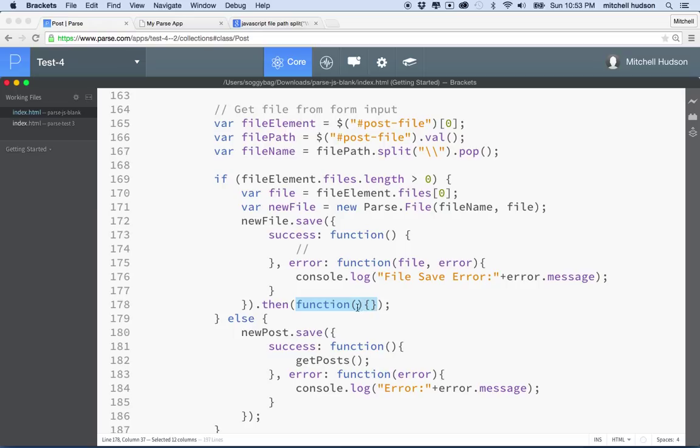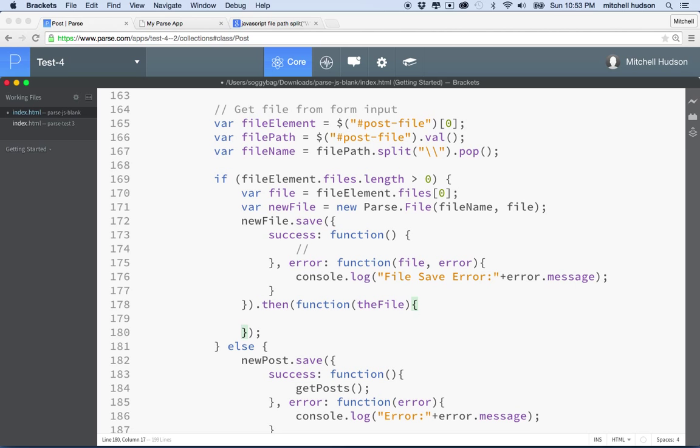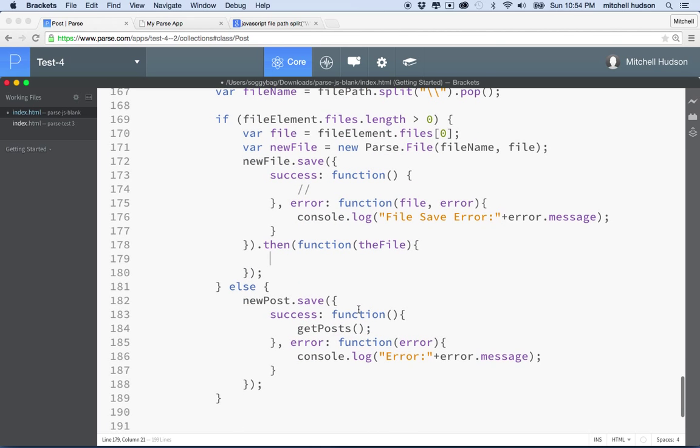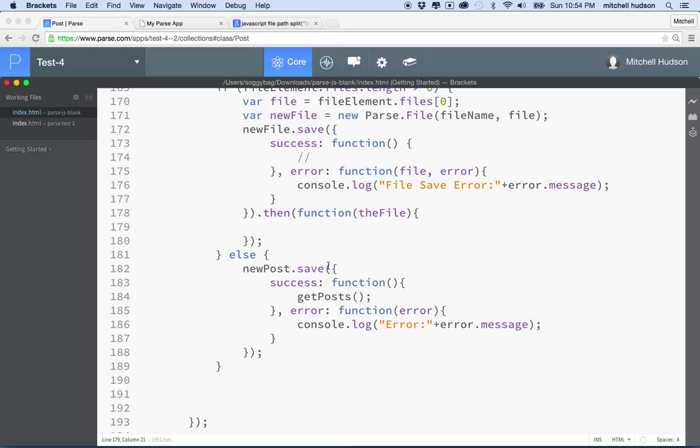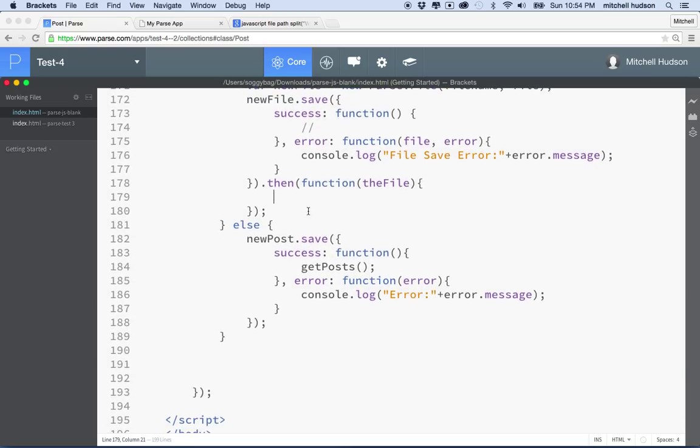Okay, so just think about that, right? And then what's going to happen here is this then function is actually going to get a property, which is the new file. So I'll put a name here. I'll just say, how about the file, right? If we've gotten to here, then we have the file, and this is the file with any changes. It's got the ID number. That's really what we need, right?